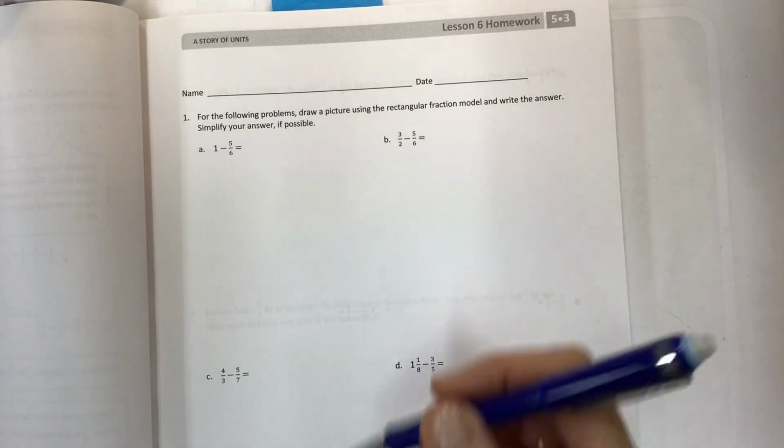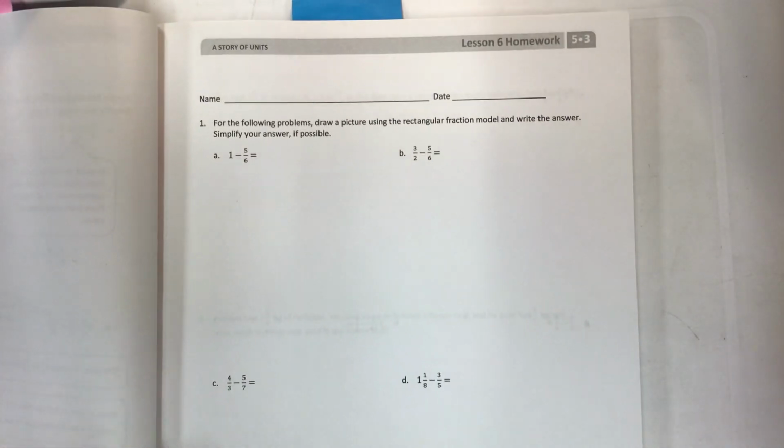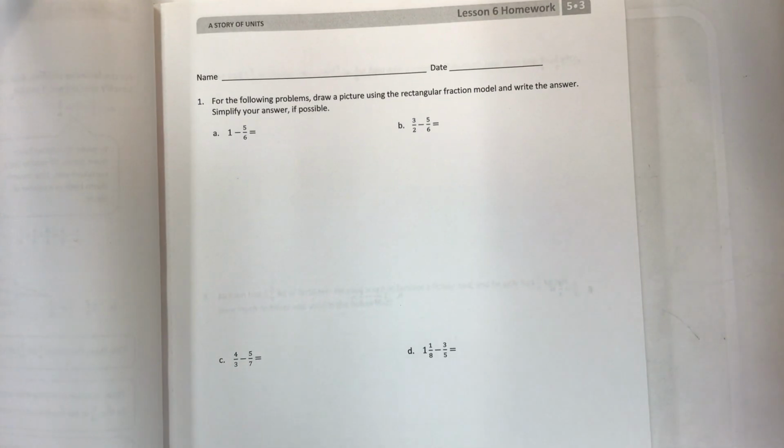And check your objective at the bottom. Subtract fractions from numbers between 1 and 2. That's what we're doing today. And also, please go watch the problem set video first. It has great notes, and we're talking a lot about the strategies that you can use when subtracting with fractions.